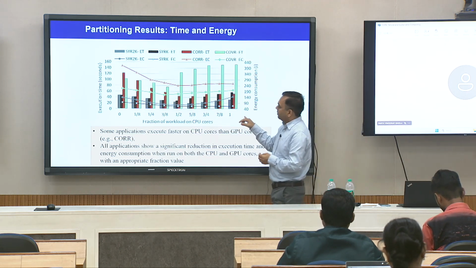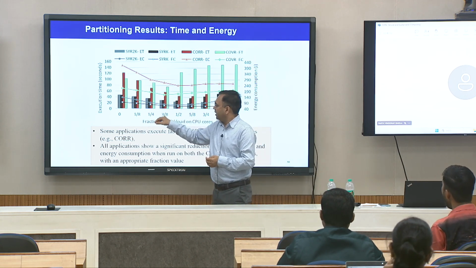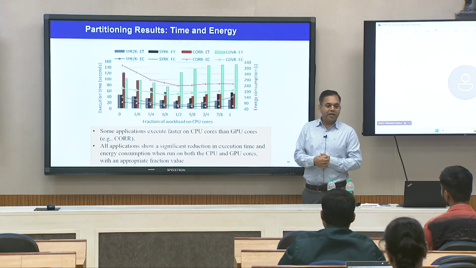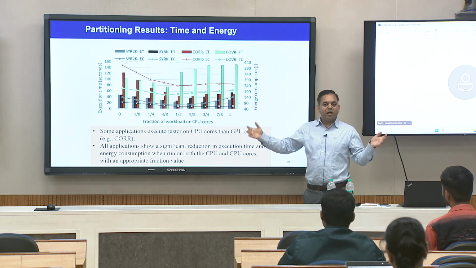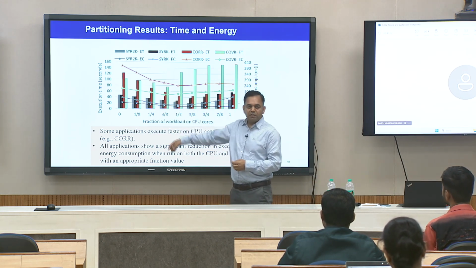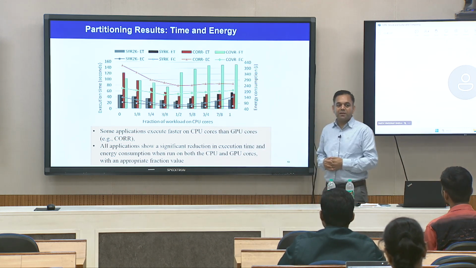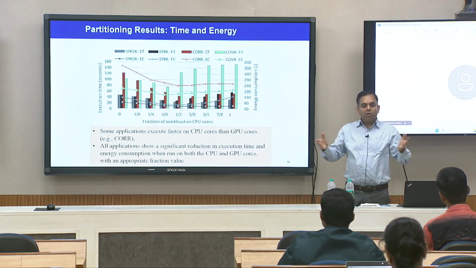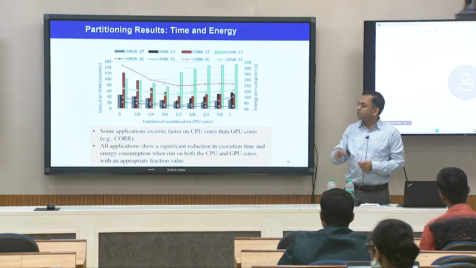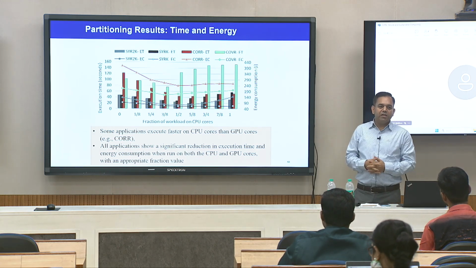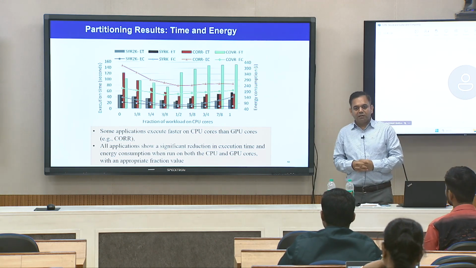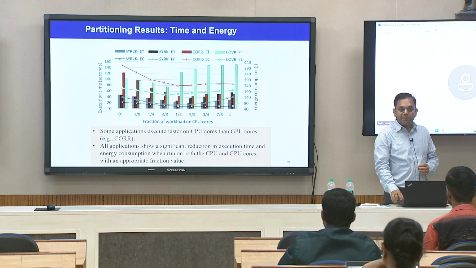Again, think like we have done partitioning not at very high granularity. This is only 8 of them. You can think of even 100 ways. So it's like 1/8, that's the smallest. But you can think of the whole workload as maybe 16 partitions, maybe even more, 32 partitions. Then this design space can be even huge. So this is how you can explore the partitioning results. Okay.